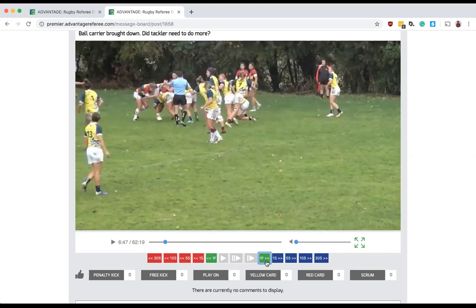Okay. I think that one's a pretty simple one. Oh, sorry, Haley. Well, it didn't appear that she was held on the ground for very long. I'd have to see it again and watch it 100 times, but if you have to do that, then you should play on, right? That's just my thought.